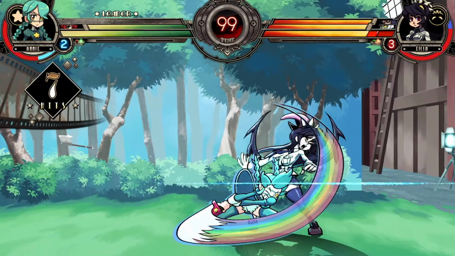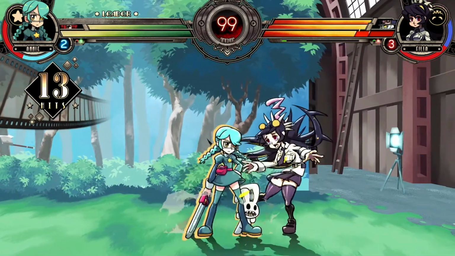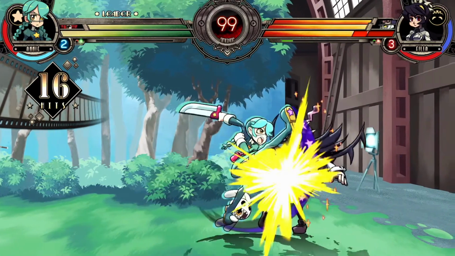So of course this install super can mean a lot of things. For example, you do more damage while you are in this install. That's almost a given, I feel like. And there's one more possibility, but we'll come back to that later. And she cancels this heavy punch into the overhead hitting special move. And she links that into a jab, into a medium kick, into a heavy kick.